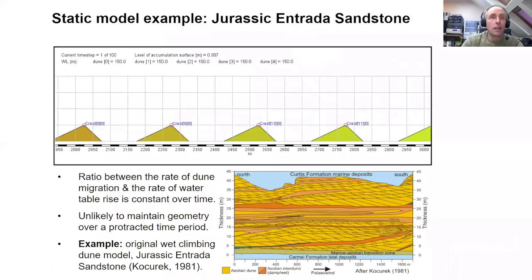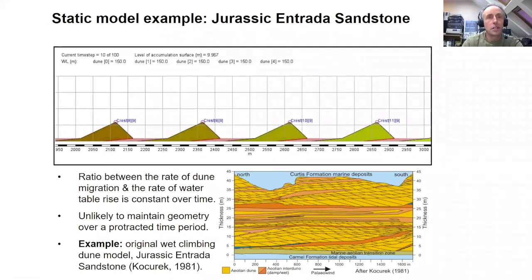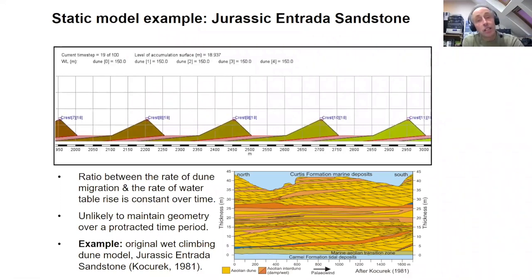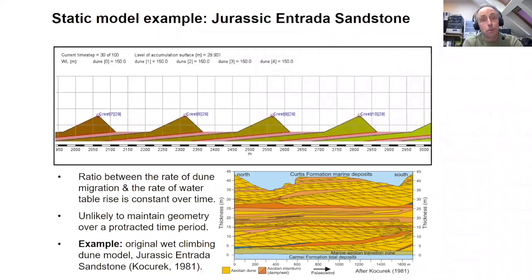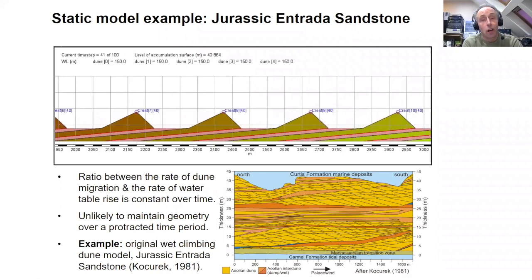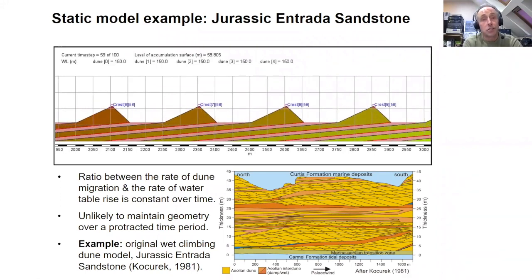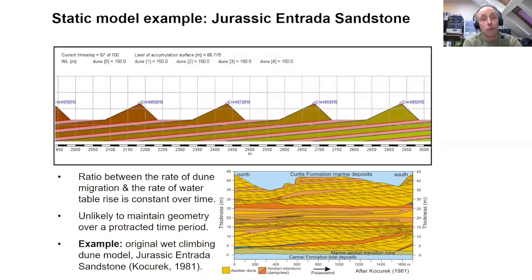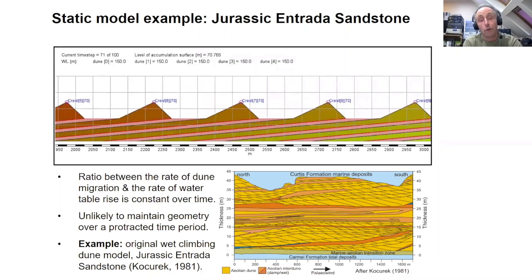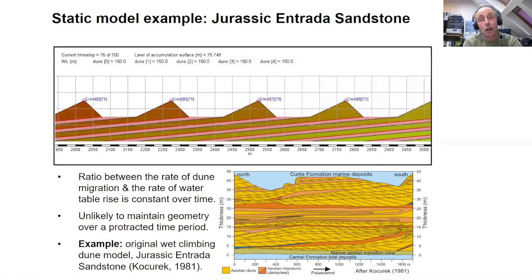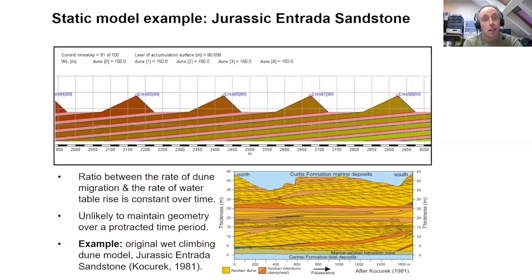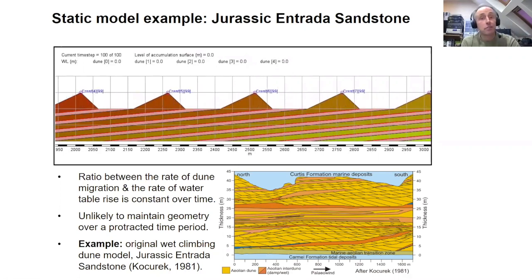And so if I just try and run this, I'm taking a risk here, but I'll have a go. There's a little animation, and hopefully you can see this moving. But you can see it's a very simple static system. The dunes aren't doing anything other than translating sideways and slightly vertically through the stratigraphy over time. And so we have dunes which are migrating and climbing. They give rise to this tramline architecture.